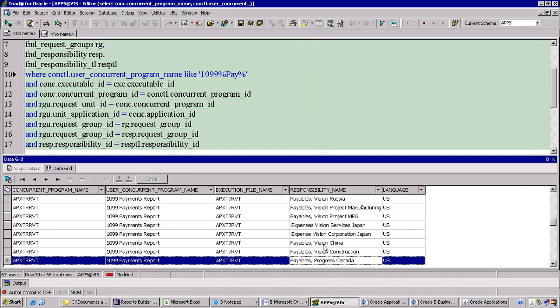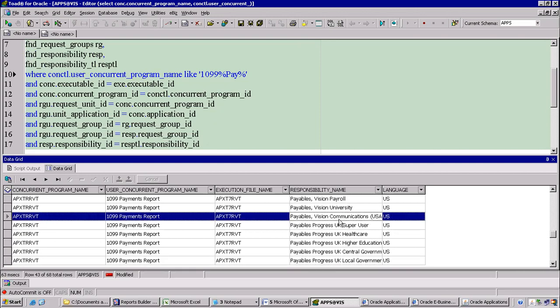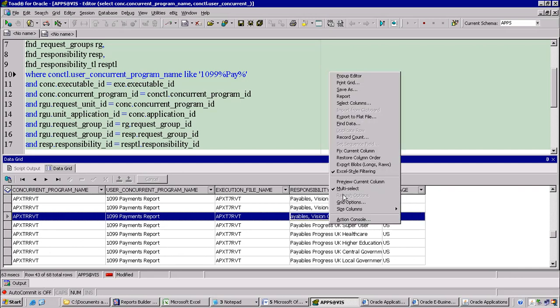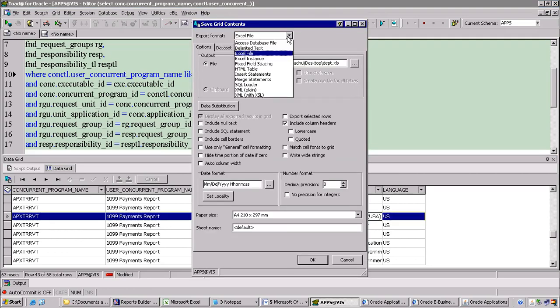But ours is Payables Vision Operations. Then check, there is Vision Communication. You need to check Vision Operations here. Right now 68 total rows are there. If you want, you can export it to an Excel file.